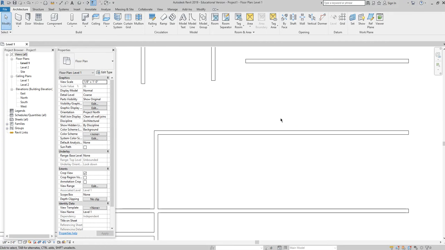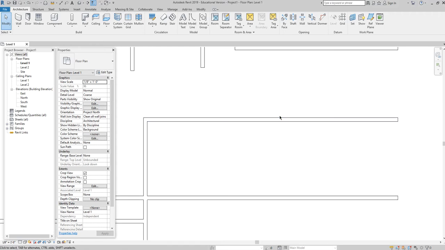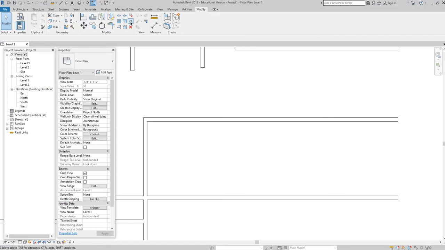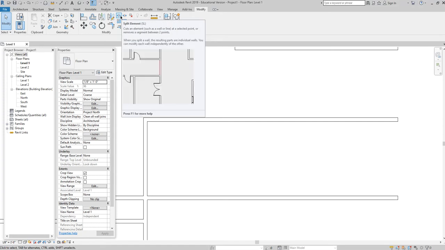There's a specific instance where I can think of using split, and it's usually during phasing. So when we talk about phasing, I'll talk about how split is going to help you with that. But essentially, I'm going to come back up here to my modify toolbar. The split command, we have two types of splits. We have split element and then we have split with a gap. So split will take an object, and I think generally this is probably most used on a wall, but it will allow you to take that wall and cut it. It splits the element in two pieces so that you can change one half to another wall type or edit it further separately from the second piece.